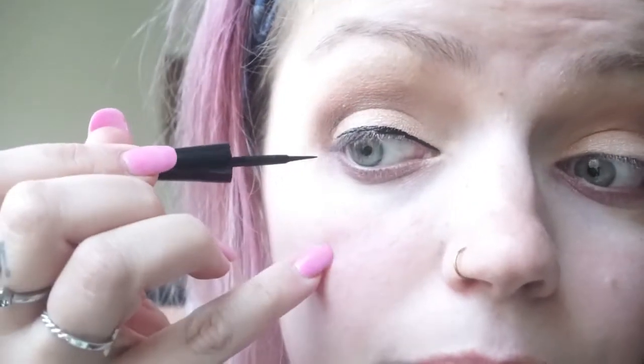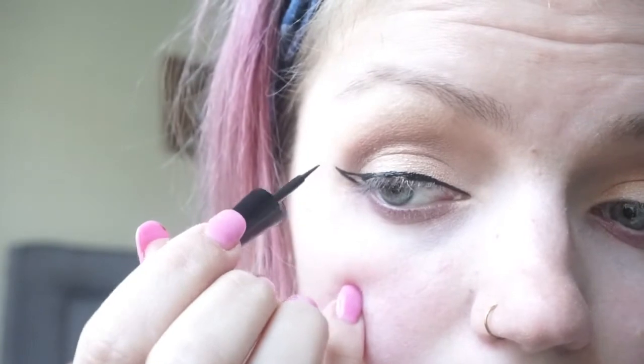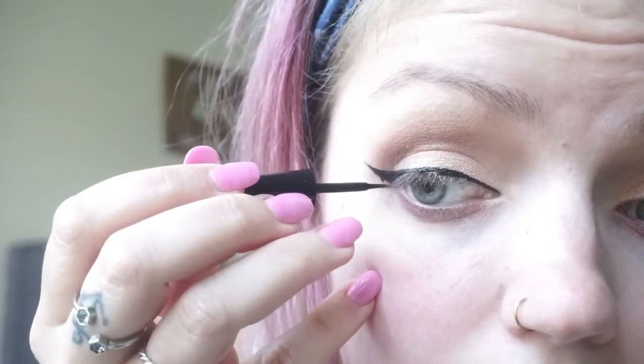My favorite that I always use is the Stila, I don't know how you say it. Theirs is the best, but this is really nice. Yeah, I'm digging it. You can't beat that for $2 either. Look at that cat eye. And it's not runny like I thought it was gonna be. It's actually really nice. Yeah, I like it. Okay, cool. Well, that was a good purchase. But it also will depend on the staying power. Can't talk to that today as well.